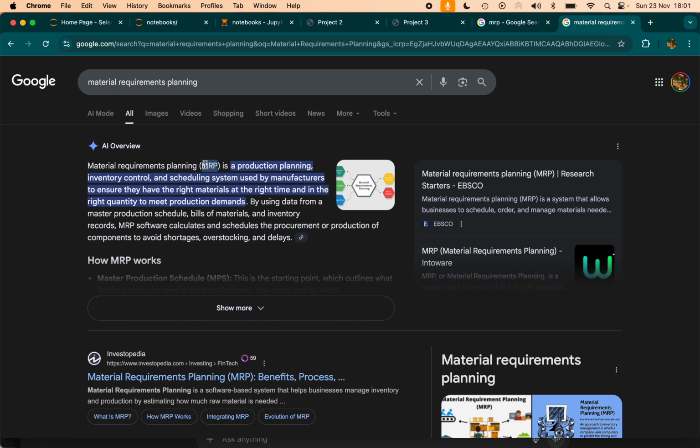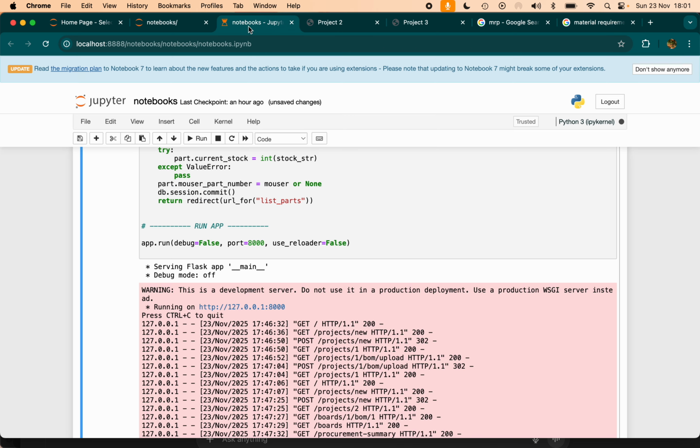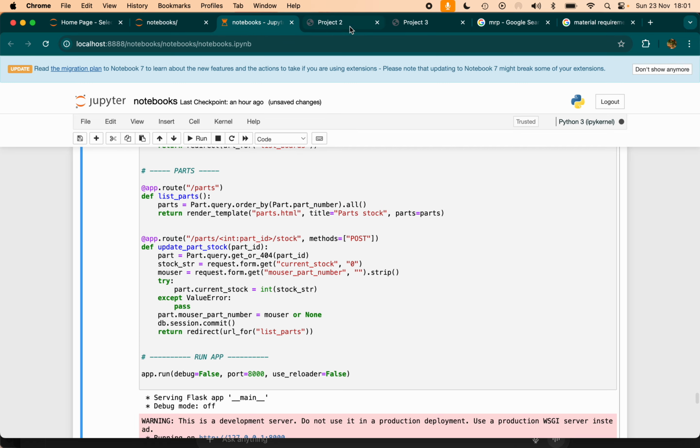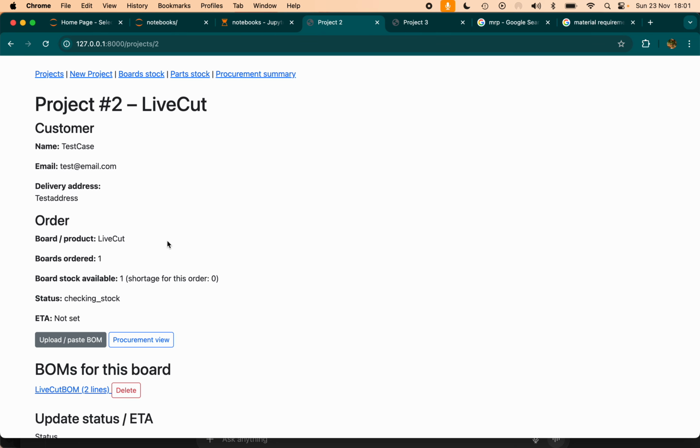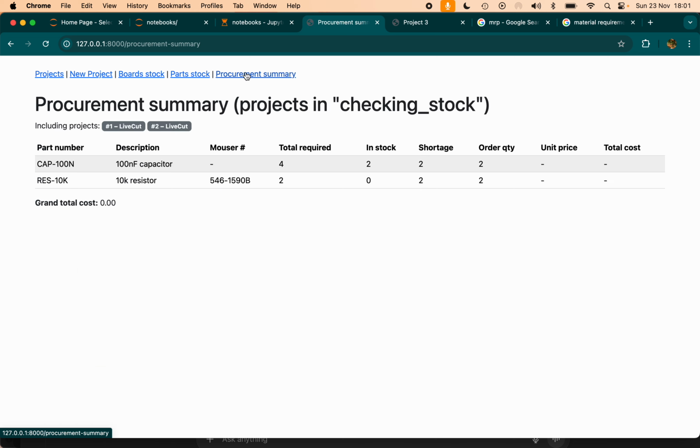I'm making an MRP for JIT for LIVECUT. Just in time delivery for my projects, because I'm just prototyping it in a notebook here. So that's basically what I wanted to say. It's not the most visually appealing thing in the world, but it's for my eyes only. But I've actually shown it to other people.